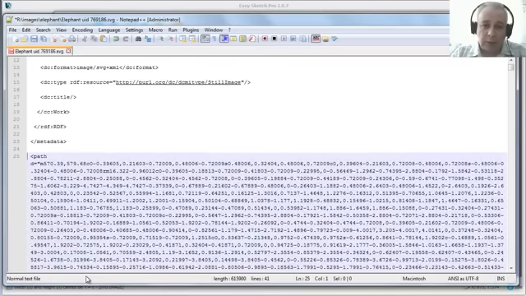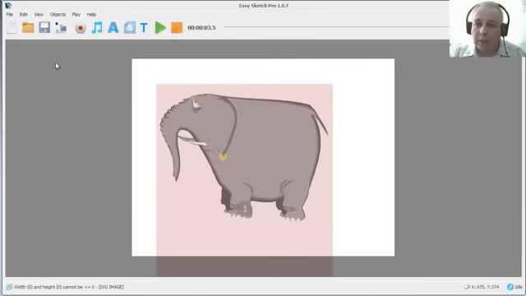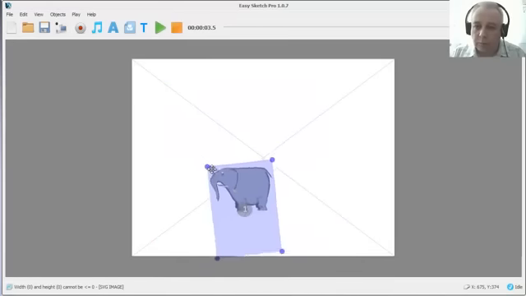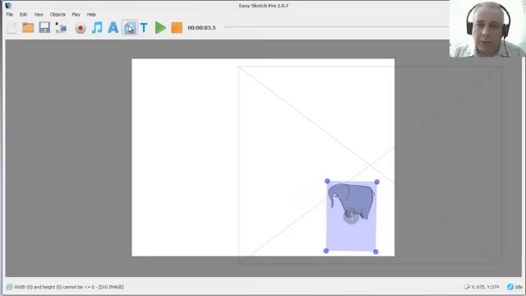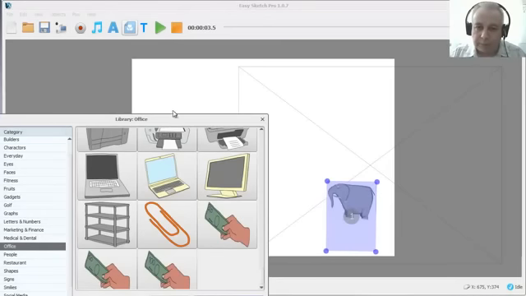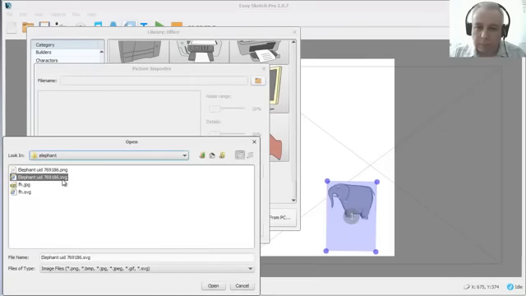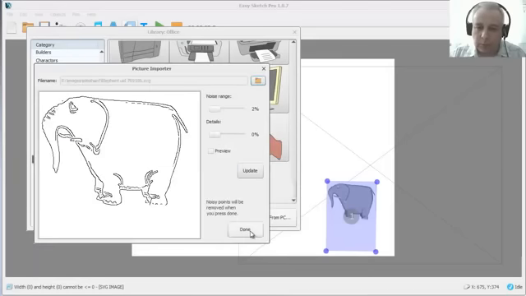So if you take that out and then save the file, and we'll close it, and then if we go back to here, I'll tell you what we'll do, we'll just shrink that down really small, and we'll just put it over there, and then what I'm going to do is I'm going to pull that image in again, okay. Now this is the one that I've just modified. Open and done.